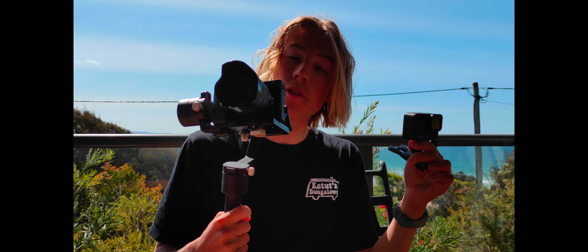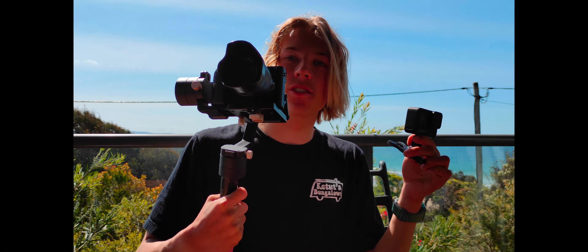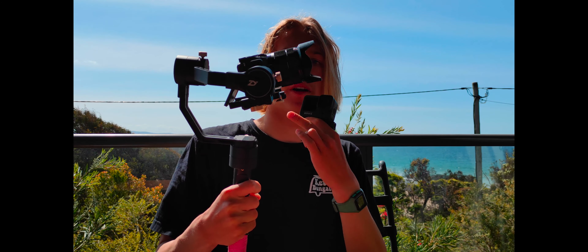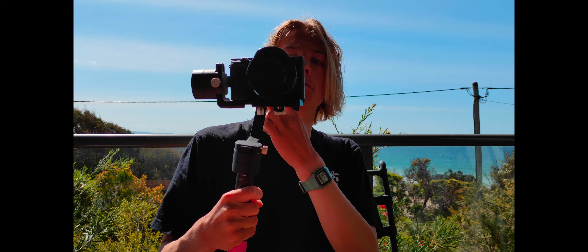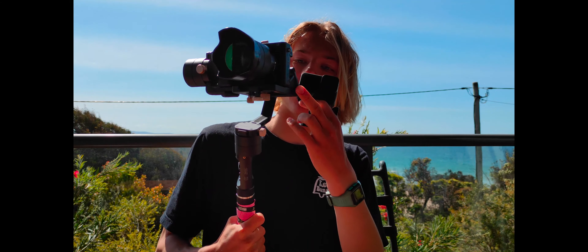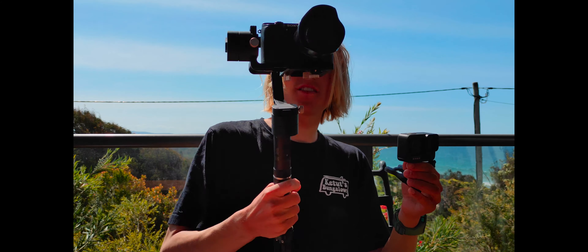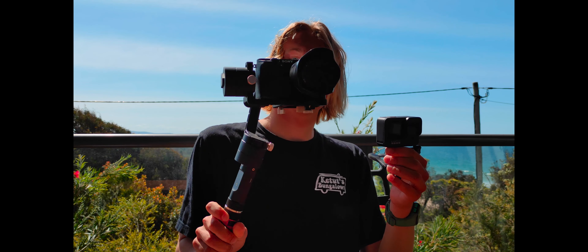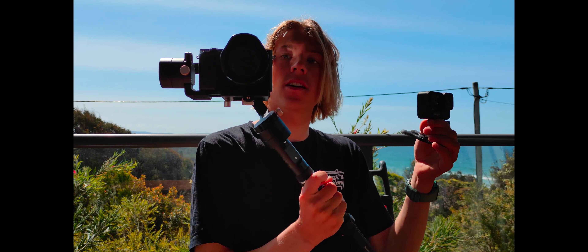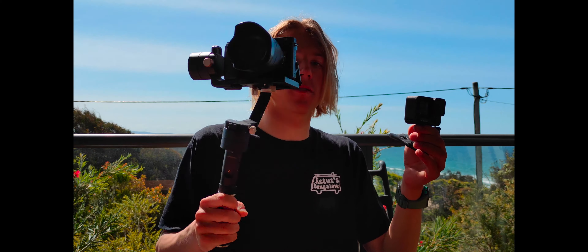We're going to have boost hyper smooth on the GoPro and the gimbal footage with the Sony. We'll be walking around — this gimbal has loads of different modes. In its standard mode it's kind of equal to what the GoPro has if it had its horizon lock on, where the horizon should stay level.